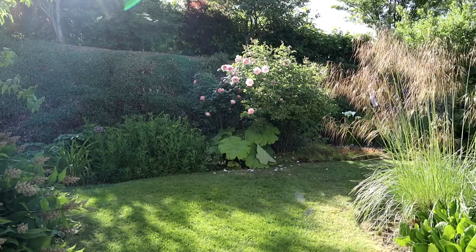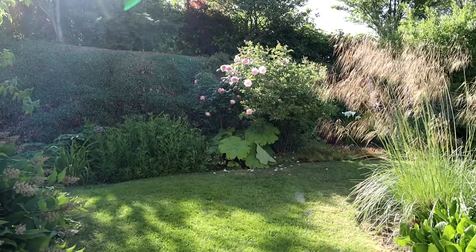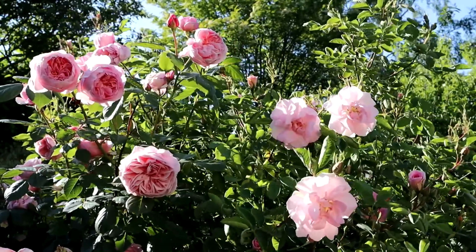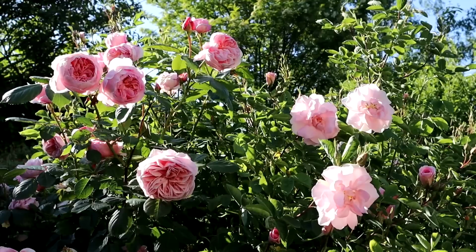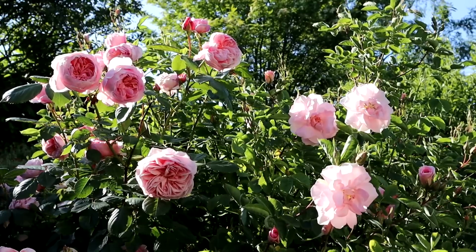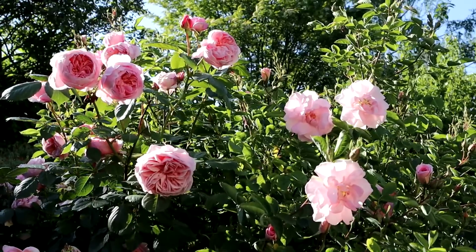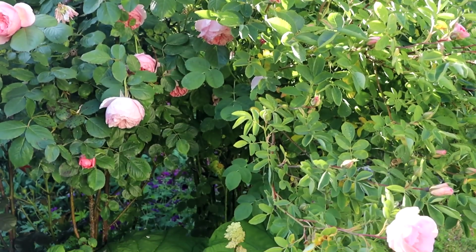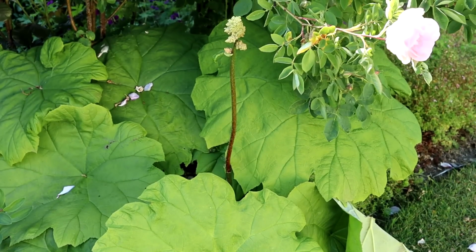And here we have two roses. The bush on the right is called Celeste, an old Alba rose, and the other one is also a single flowering old rose, whose name I don't know, but both smell gorgeous. And the scent here is just absolutely wonderful. Now you can see both are double roses, but the one on the left is definitely more cupped than Celeste, which is on the right. And both are underplanted with Astilboides, that Rodgersia relative, or what used to be classified as Rodgersia, which seems to be doing quite well down here.